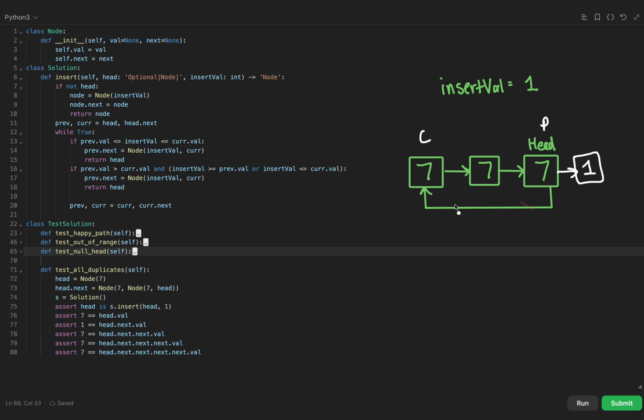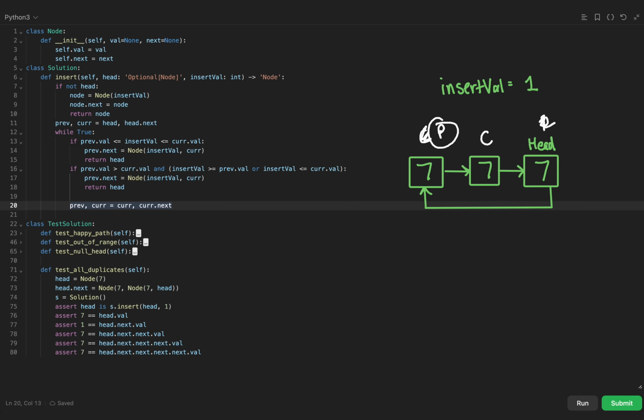And you may be wondering, don't we always start previous on the header? Wouldn't we break out on the first iteration? That's fair, but it's an order of operations kind of thing. After we discover that 1 is not in between 7 and 7, we can move both pointers along before we check if the previous equals head. Specifically, our logic should go right after this line.